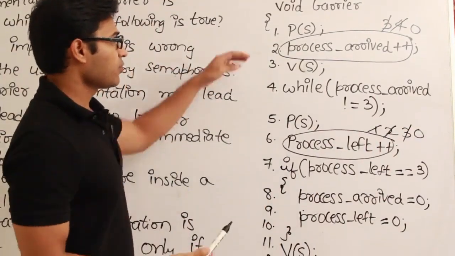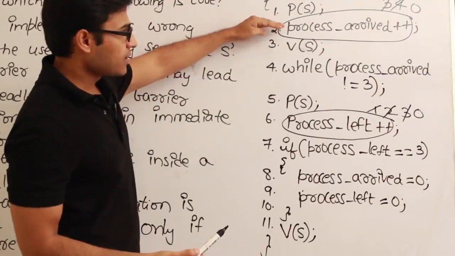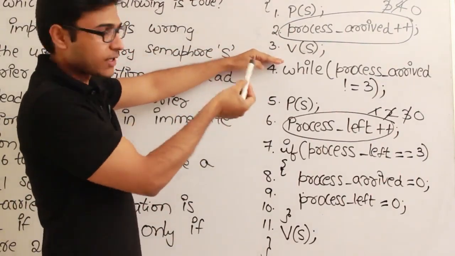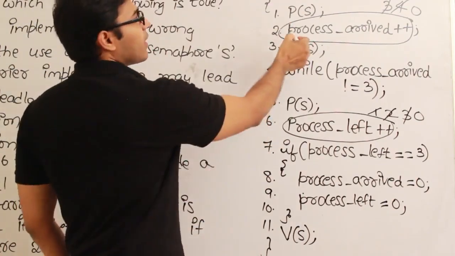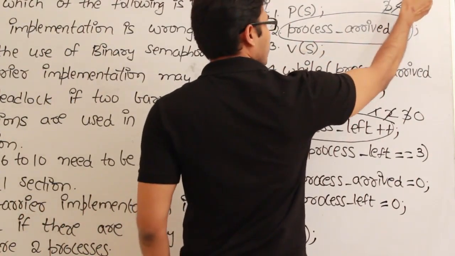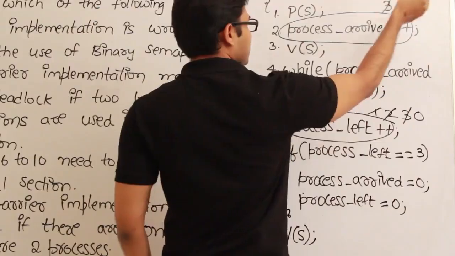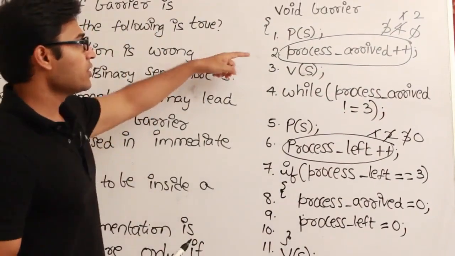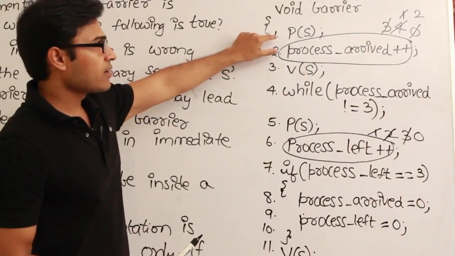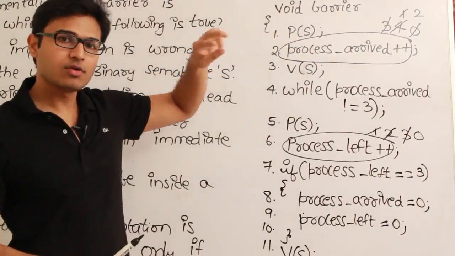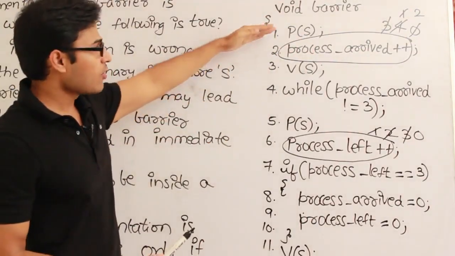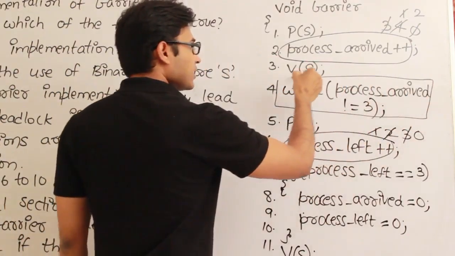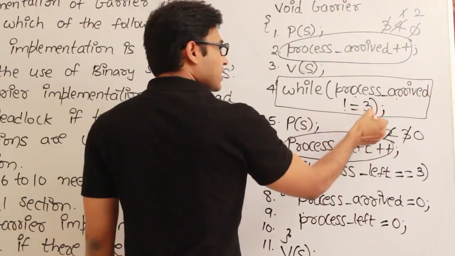And now the first process has already come here and it is waiting here, and now the second process will come and the third process will come, and they are going to increase the process arrived number to 1 first and then 2. First process will make it +1 and second process will make it +1, right? Therefore now the final value of process arrived will be equal to 2, even though 3 processes have arrived, and all of them are going to get stuck here in this while loop, because everyone is waiting for the process arrived to be equal to 3.